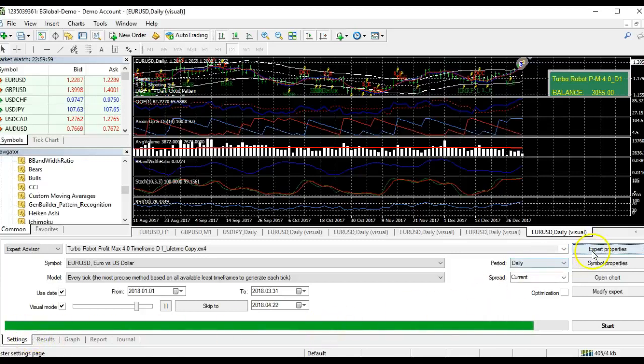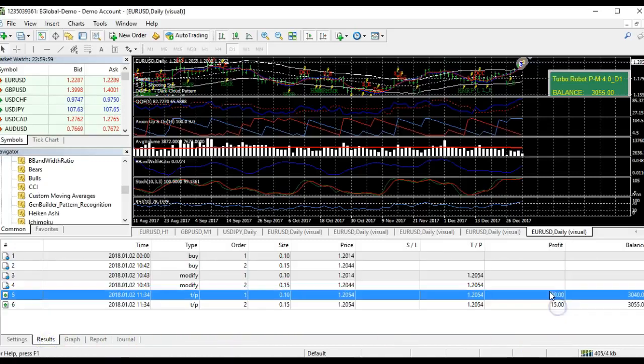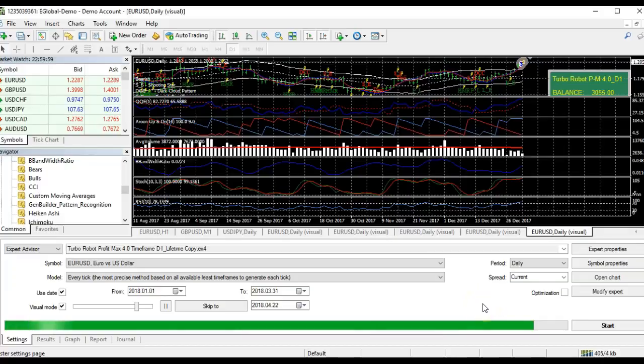You can check it, and before you go through the settings, you can try it in your strategy tester. Try first how it works, but keep in mind that the strategy tester is just a tester. It's not really what will happen in the market, because those are past logs that you have. So this is the result that you have, and then you can test it and try how it is.